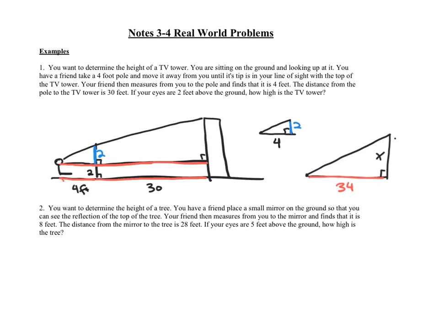So we'll go ahead and set up a proportion so that we can solve for the tower height. The proportion would be 34 over 4 equals x over 2. Those are the corresponding sides. And then we would get 4x equals 68, x equals 17. So we know that the distance on our triangle is 17, which back on our original picture is this piece right here.